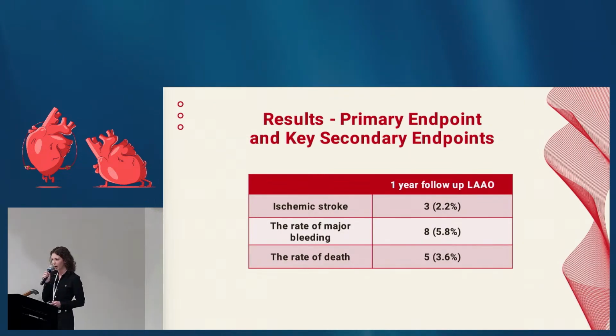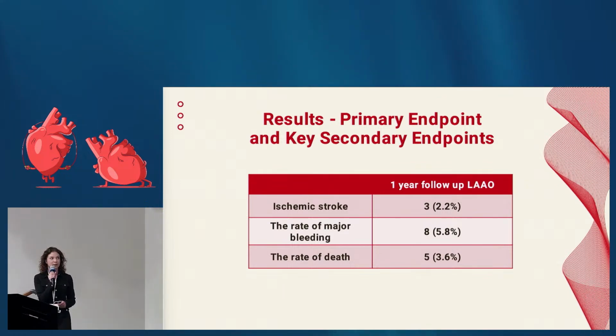During 1 year follow-up, the study's primary endpoint, ischemic stroke, occurred in 3 patients. What's important, all these patients had elevated thromboembolic and hemorrhagic risk. It means a CHA2DS2-VASc score of 6 and a HAS-BLED score of 4. Additionally, 2 of these patients had multiple comorbidities, history of ischemic stroke, gastrointestinal or intracranial bleeding, labile INR, and abnormal renal or liver function.